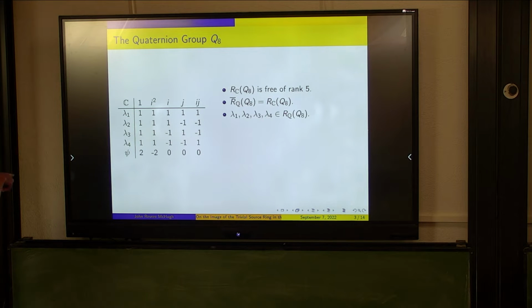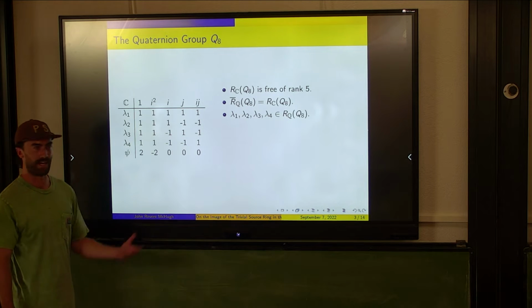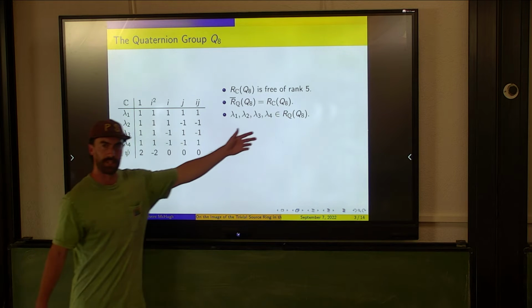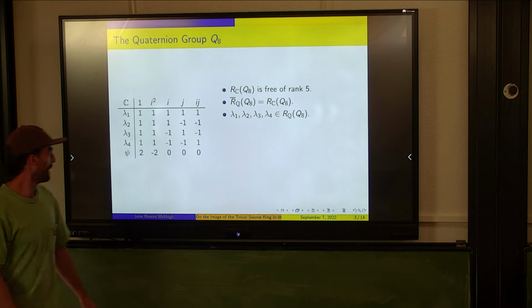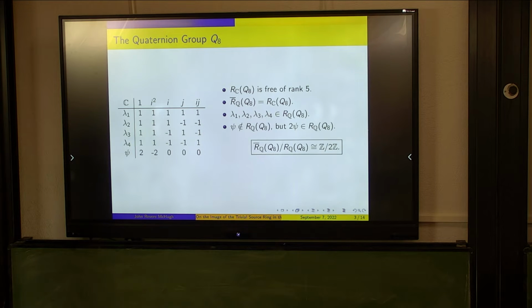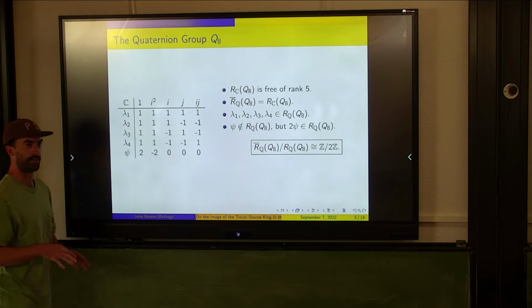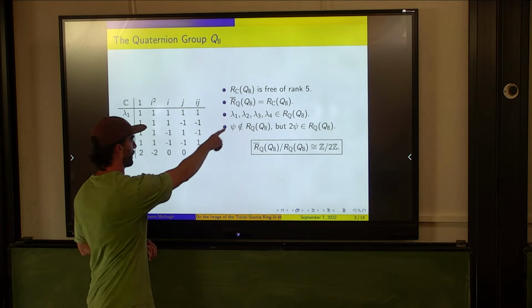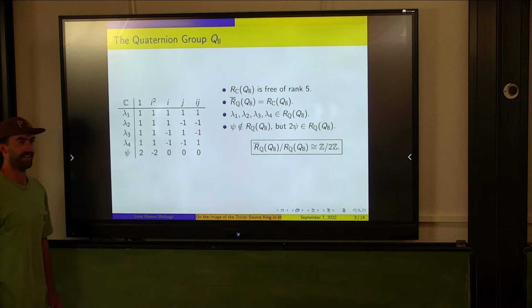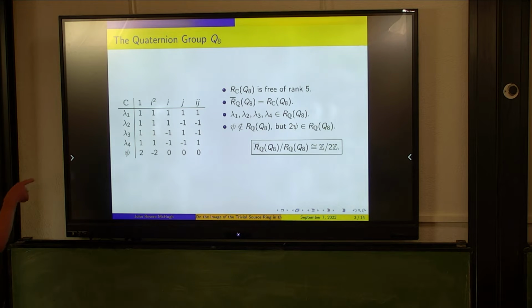Now, lambda 1 through lambda 4, those are linear characters, so they're actually group homomorphisms. Since they take values in plus or minus 1, they are realized over the rational numbers. So all of these are characters of rational representations of Q8. It turns out, maybe it's a good exercise, this last character, the degree 2 irreducible character, is not realizable over Q, but 2 times it is. So I'll call this character psi. This is sort of the villain or the hero of the story, from your point of view. Psi is not an element of R_Q, but 2 psi is.